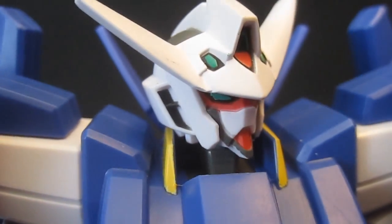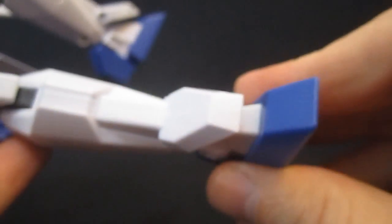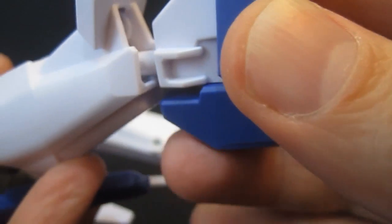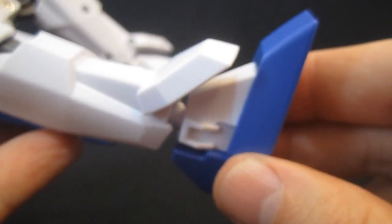But overall it just looks very, very painted as opposed to the plastic look that we're used to with layer on top of layer. The ankles aren't particularly good for articulation either. You can move them off to the side because they're just on a double ball joint there, or just on a single ball joint with a peg there. But overall it's going to move forward and back and side to side, but it's not going to work in most poses. Certainly nothing dynamic, it seems.